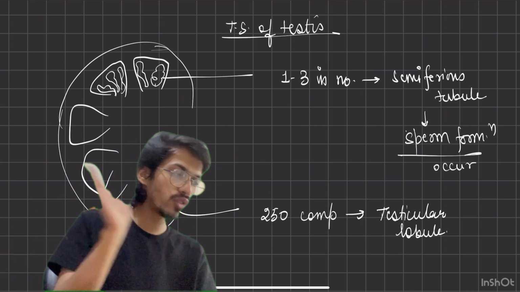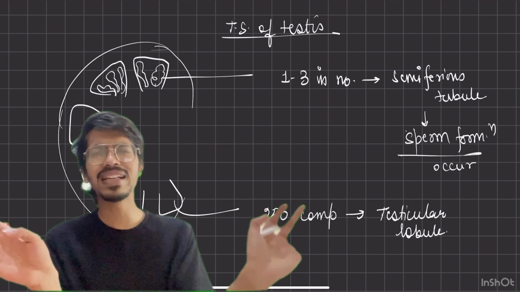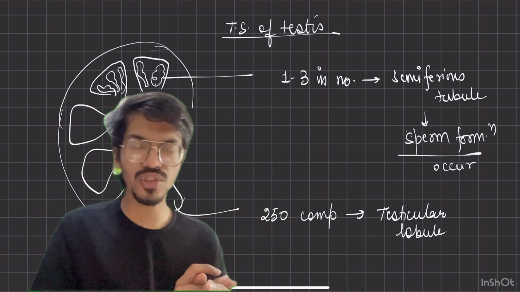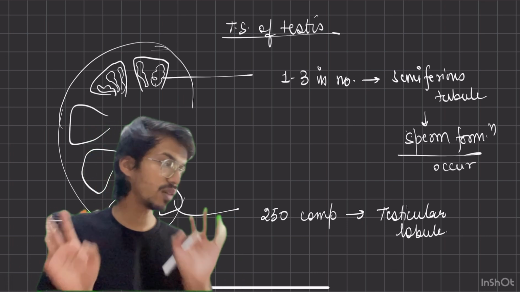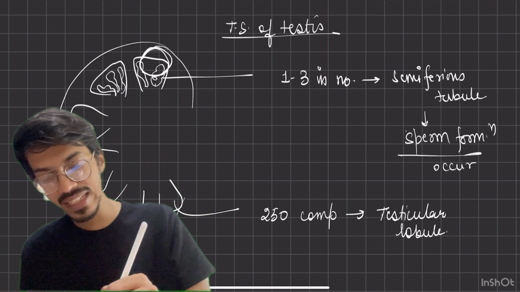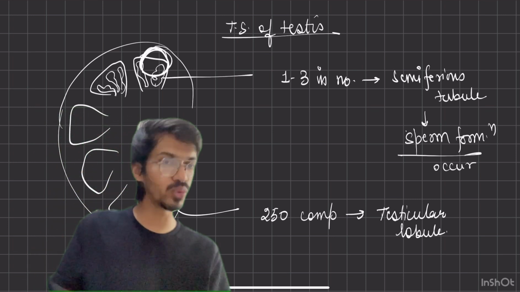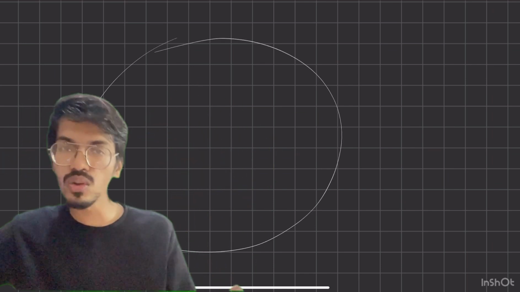Moving on to the next thing, the testes breadth, size, length, basic things, you can do it, we are not going to do it. Let's see what is present in the seminiferous tubule, which is the next important thing. So I am zooming in on that area. If it is a tube-like structure and you cut a tube, you will get a circular outline. So this is that circular outline.